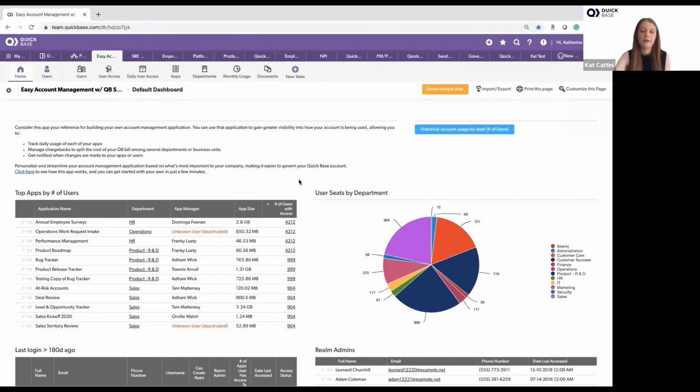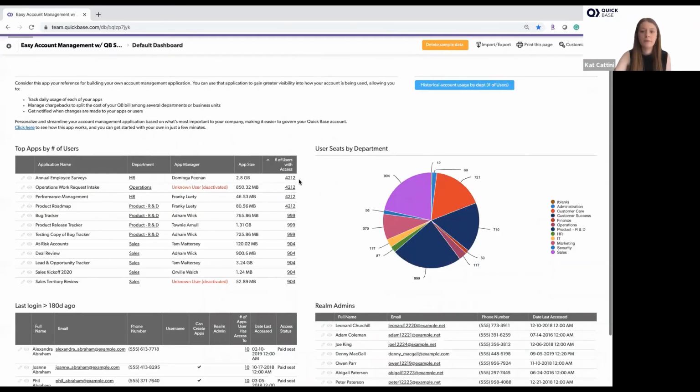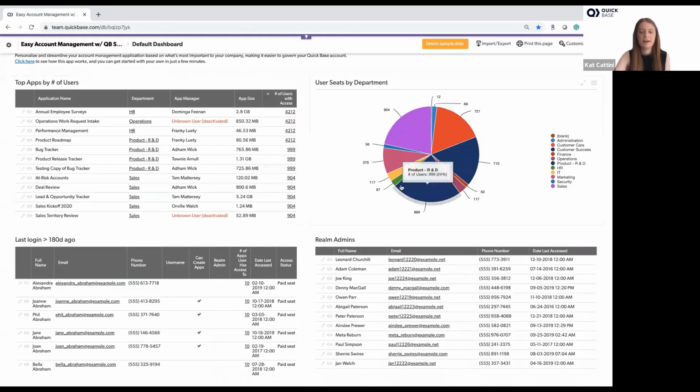I am having that issue in my application, so I need to find that in my area here. I've been able to build a dashboard, and we've actually seen three of these reports previously on that slide from the dashboard here. But that fourth report on my dashboard is those realm admins. And now I have the quick ability to see who I need to reach out to. I have their contact information about that issue I'm having with an application. I've been able to build their email, their phone number. Again, it's flexible, so I can build and display what information I need here. But in this case, it's helpful to see the realm admins. I know to reach out to Leonard or Adam. They're both admins for this issue that I'm having here.